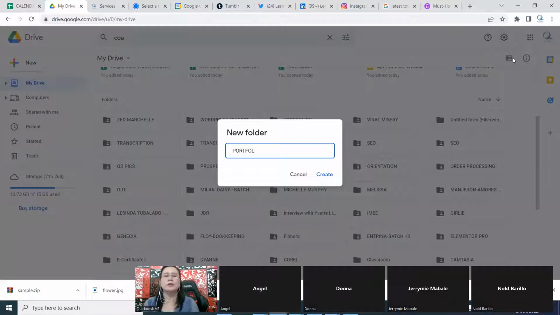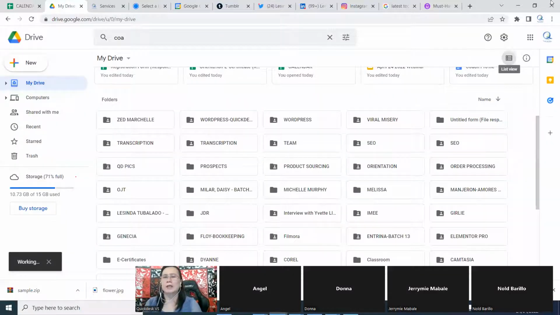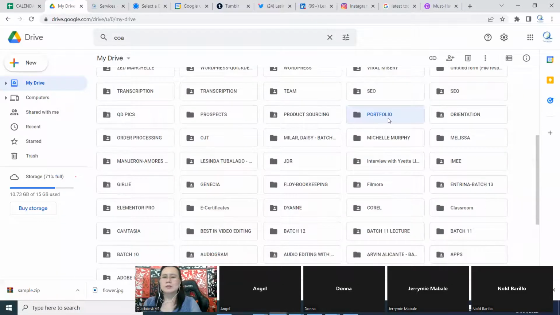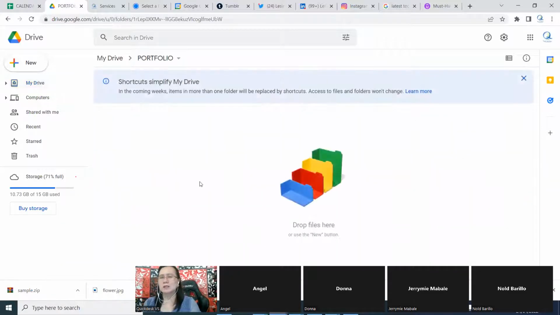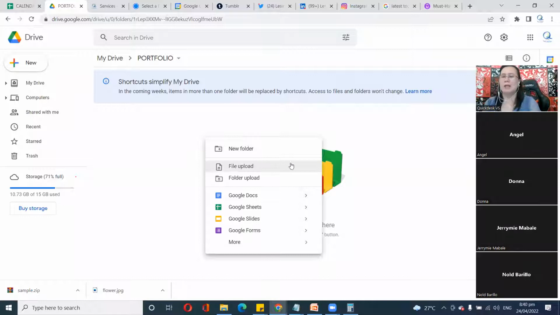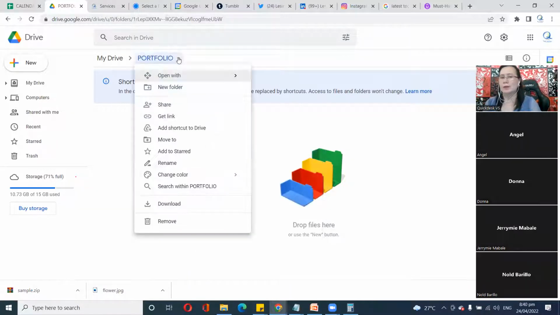So sa portfolio na folder, nandito lahat. Example, design of your Canva. Okay, Canva post. Kung magaling ka sa video, then you have to upload everything here. Lahat ng mga samples nandito siya sa folder na portfolio.